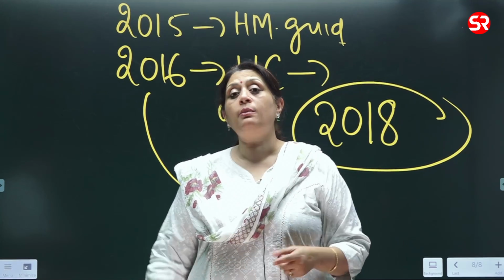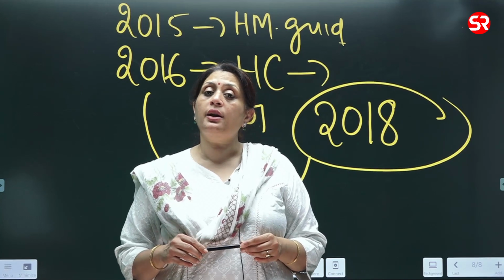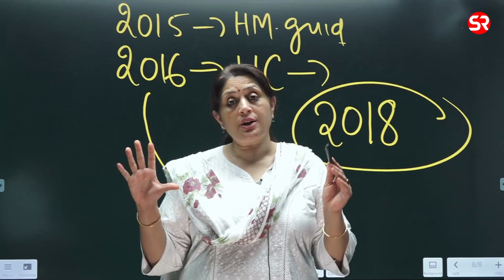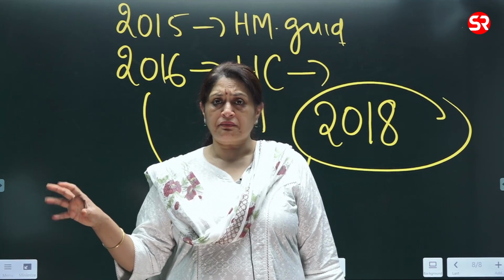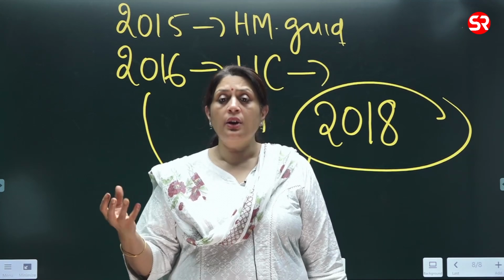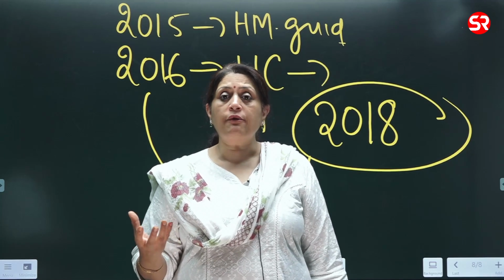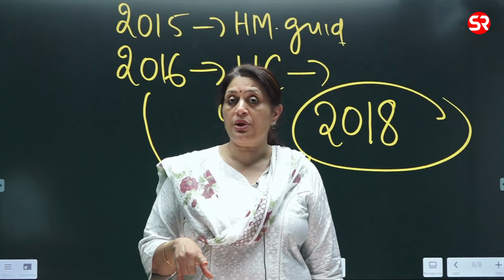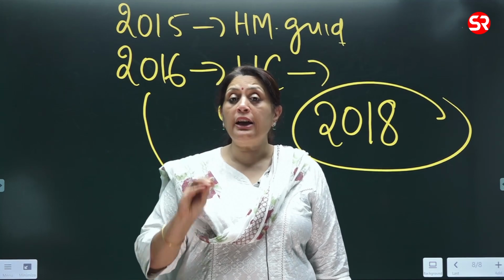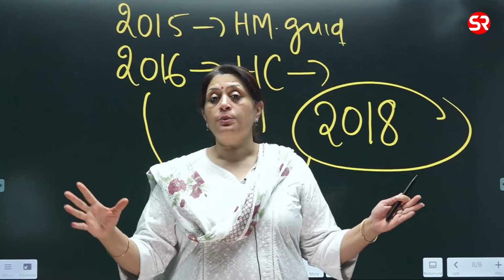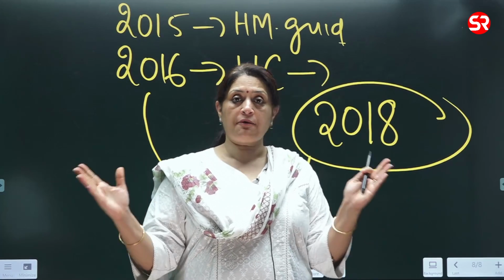At the same time, the judiciary has also taken a balanced perspective. The judiciary held that undoubtedly the Council of Ministers has power. There is a parliamentary form of government, but at the same time, the Council of Ministers' duty is to keep the LG informed over the administrative affairs.